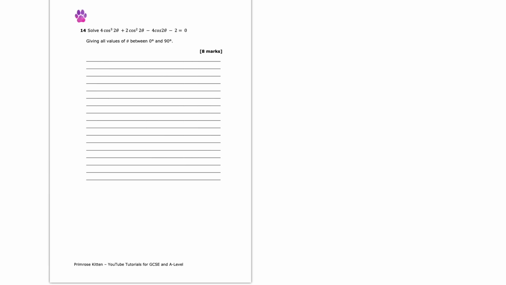For this question, we're asked to solve 4 cos cubed 2x plus 2 cos squared 2x minus 4 cos 2x minus 2 equals 0. And I think this one's quite a tricky one because it's actually a different topic, but disguised as trigonometry. And of course there will be some trig bits to it, but really overpoweringly, this is actually a factor theorem question. So what I would recommend you do is you start by making a little substitution whereby cos 2x is just x, and then just rewrite it, and then just have another look at the question and see what you think of it.